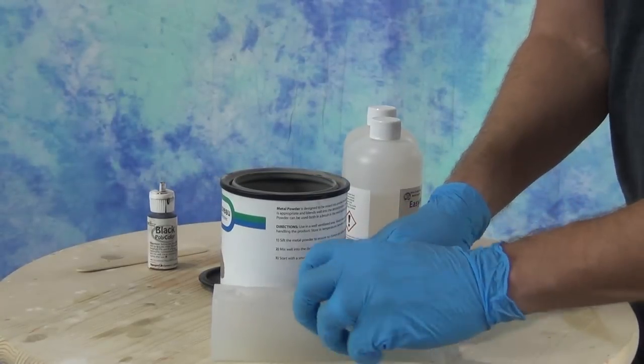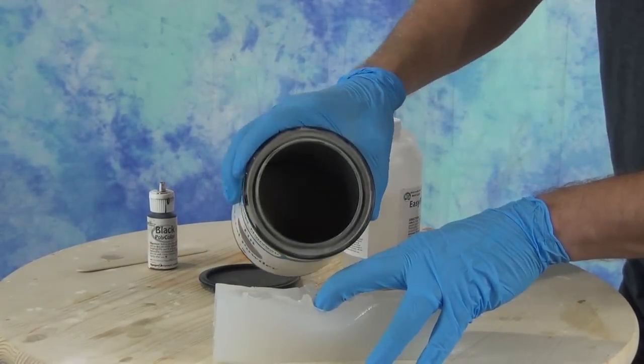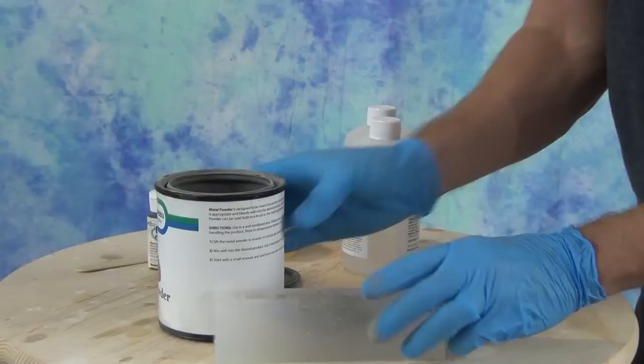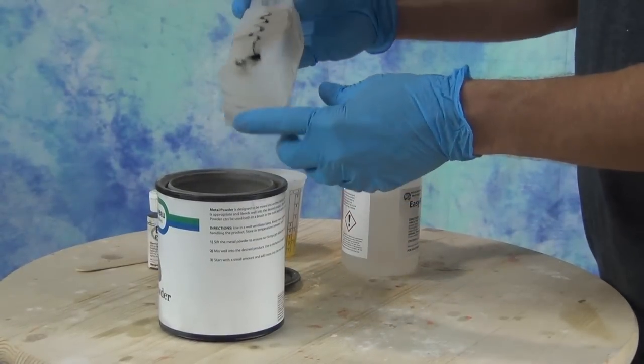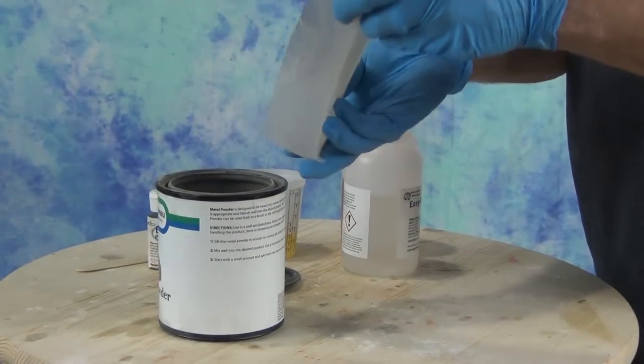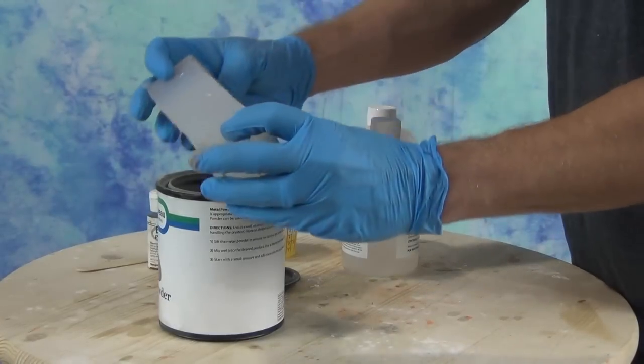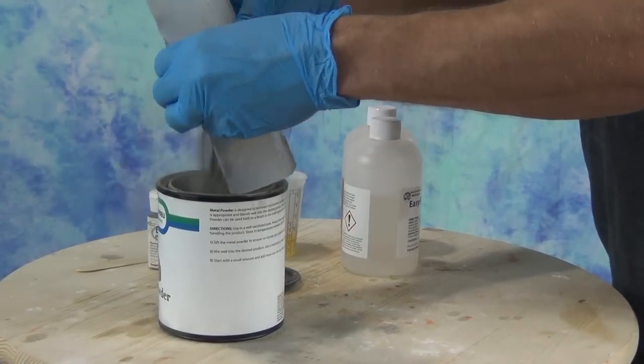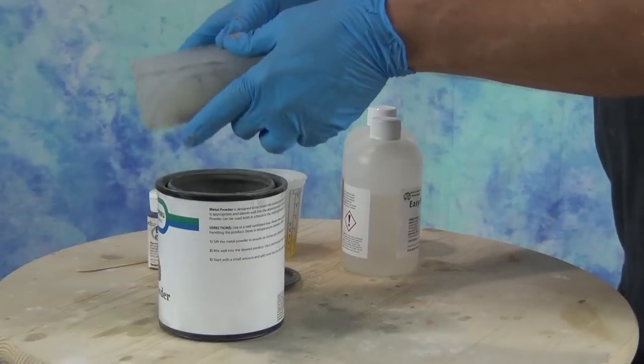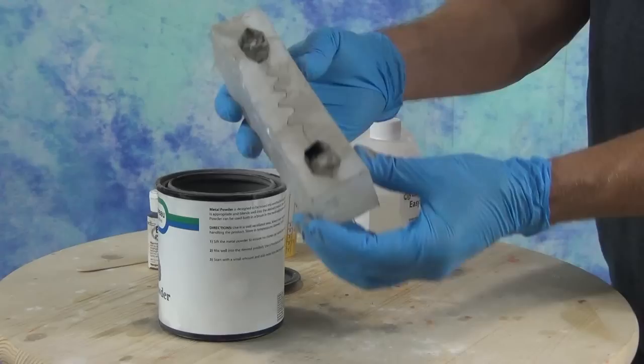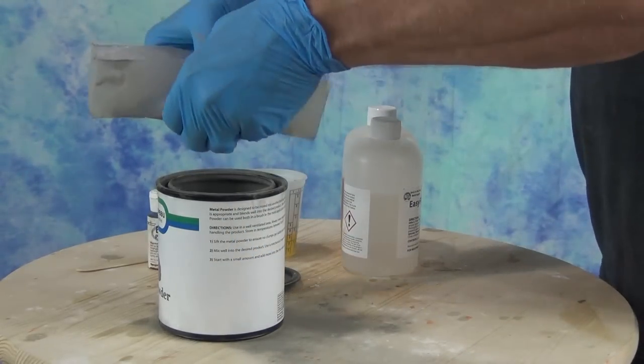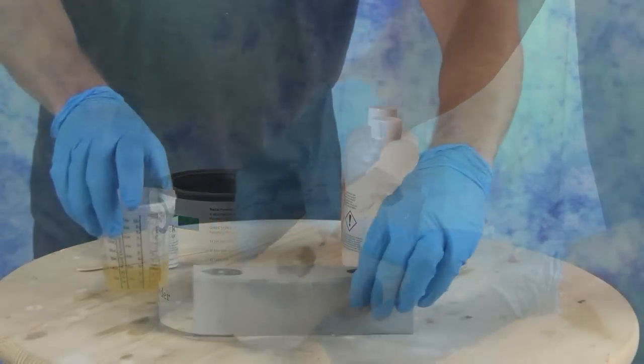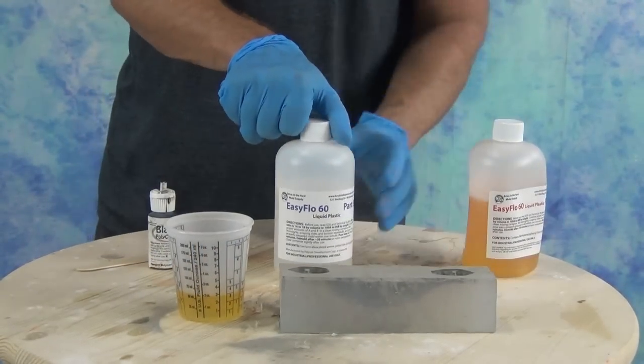Now we're going to finish up with a quick tutorial on cold casting using the dusting method. We've shown this in some other videos, but I just want to reiterate some important points here. Real important to use a soft silicone mold with this method. Ideally, seamless molds work the best because cleaning up seams in cold cast pieces can really be tricky. We're using a soft silicone mold of course, this is the P508 platinum silicone. I'm just pouring that—in this case I'm using tin powder—pouring that into the mold and pouring it back out. We want to be careful to shake out all the excess. What we wind up with is just a thin veneer of metal powder stuck to that silicone mold.